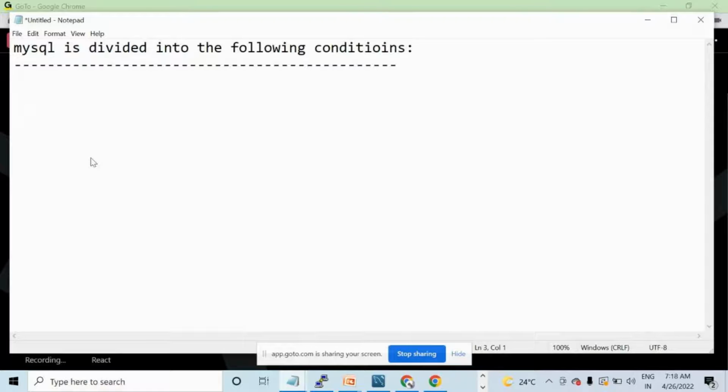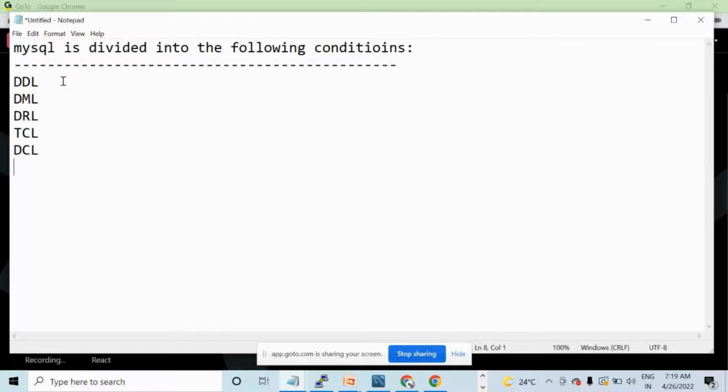So one is DDL, DML, DRL. Did you hear about this before? TCL and DCL.